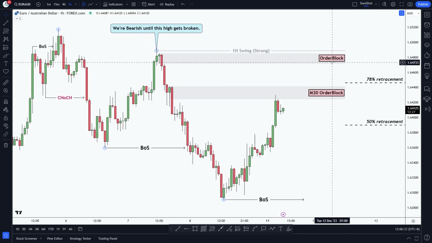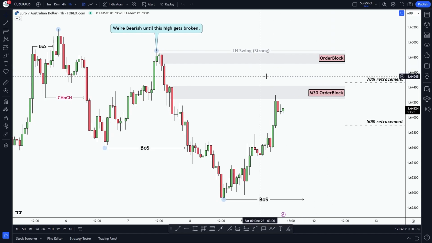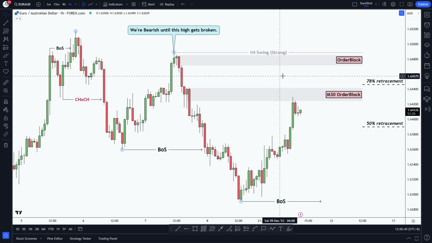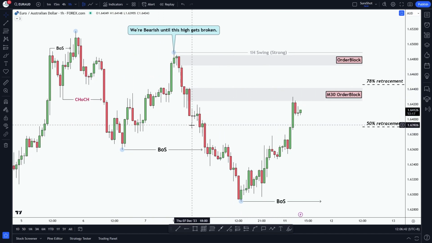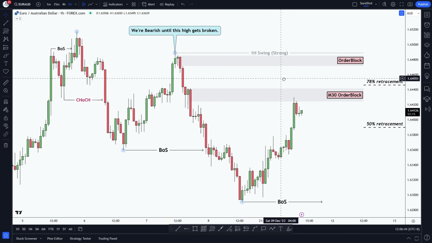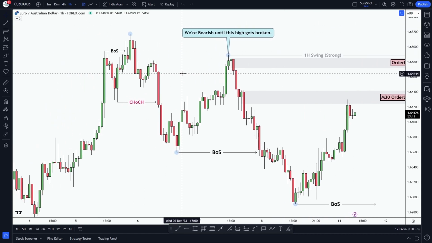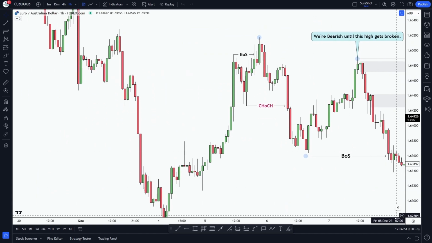Today I have got another forecast about EURAUD for the upcoming week. But before we look ahead, let's quickly talk about what happened last week with the EURAUD market. We'll discuss how the market moved and where it might go next. We'll start our analysis with the hourly timeframe market structure of EURAUD.